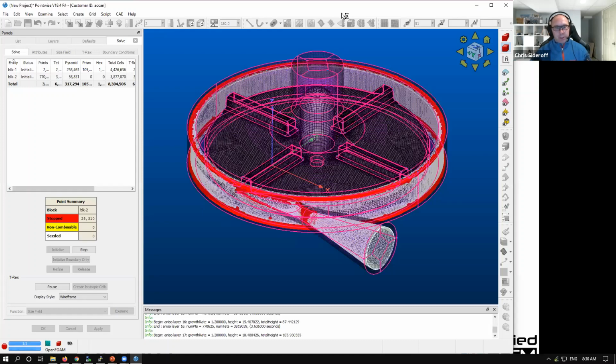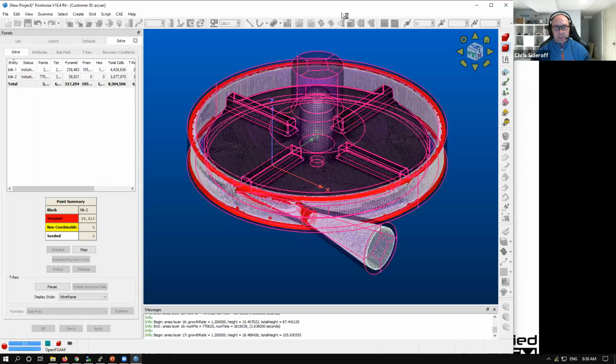I see our non-orthogonality is a little bit high. We have some in the 86-degree region, and that's because I think there's a mismatch between the mesh. We probably should refine our mesh a little bit on the bottom of the rotor and the bottom of the housing. You see our gap is pretty small, so the layers are flattened. So we talked about orthogonality in these regions right there.